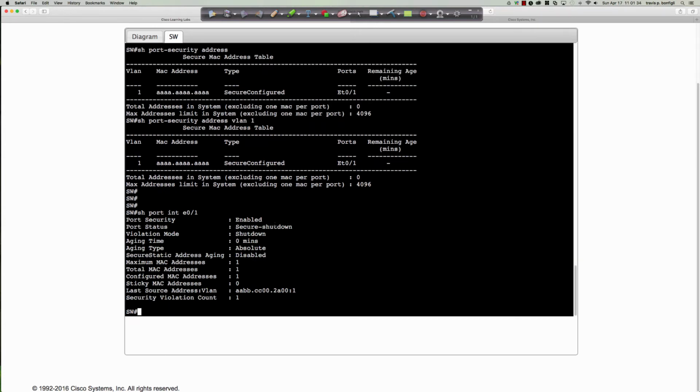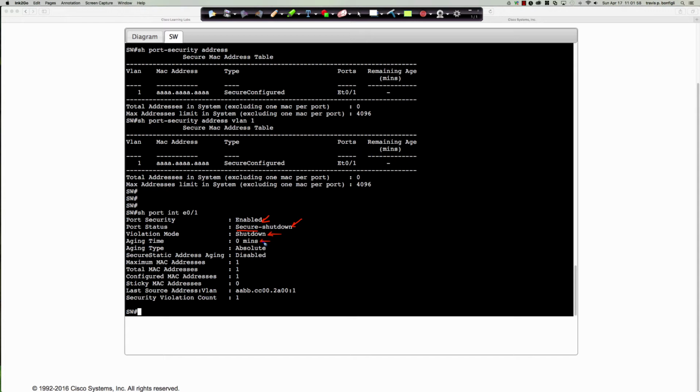Excuse me, you can see here that we get a listing of kind of what's going on with this port in terms of the status. So if we take a look here, you can see port security is enabled. What is the port status? Well, it is secure because port security is on. However, it's shut down. And what is our violation mode? There's the default violation mode, which is shutdown.